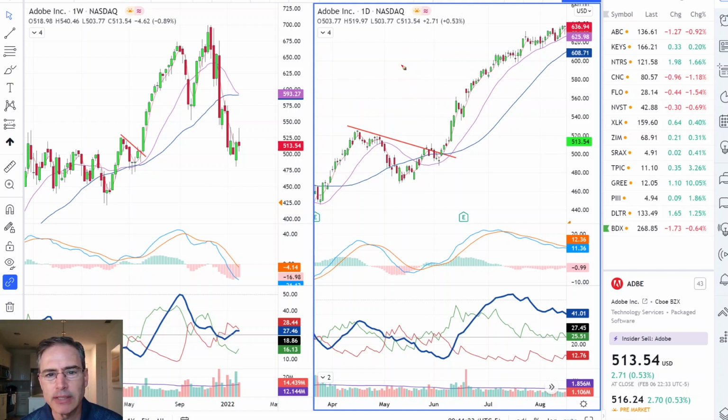So you have to be really careful about thinking that a 1, 2, 3 shift in trend automatically means that the trend is turning down. If you're fighting the higher time frame, if the higher time frame is up and you think you've got a 1, 2, 3 to the downside, you have to have serious evidence based on the MACD and the ADX to support that thesis. Otherwise, it's probably not true. You always go with the higher time frame. So that's my first piece of advice on this.